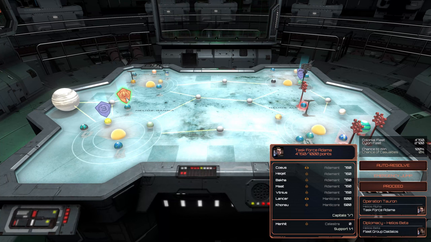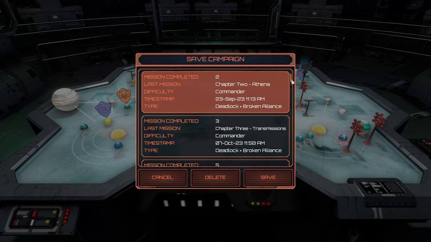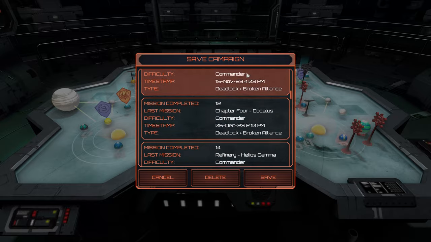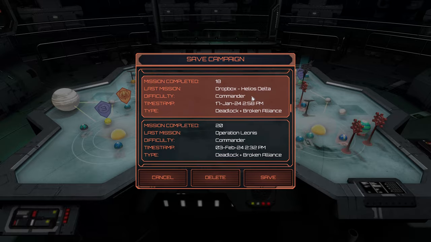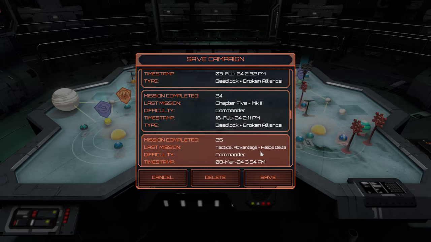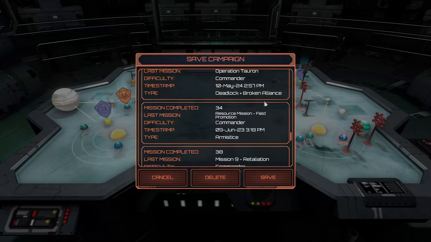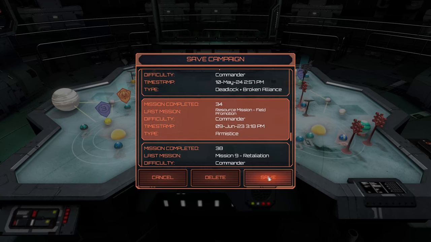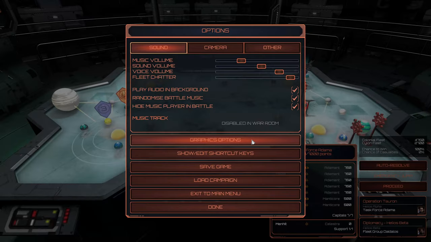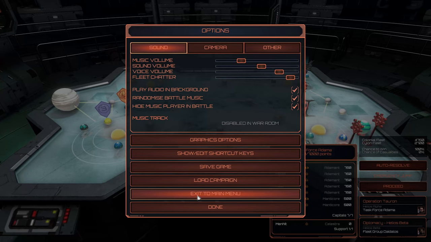So let's go ahead and save. Kind of goes backwards. Yeah, push it up. I don't think I can pull down. So if I pull down, doesn't work. All right. Let's see. There we go. Escort group is under attack. Load. And good. And so we'll exit to the main menu.